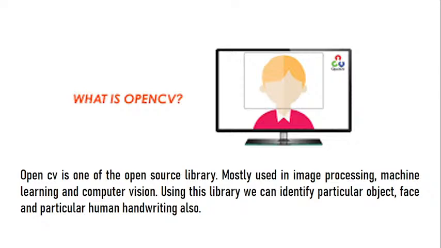This OpenCV library is one of the greatest tools for image processing, computer vision, face detection, object detection, object tracking, landmark detection, etc. We can implement OpenCV using C++, Java, Python, and R programming languages. So using these programming languages, we can implement our OpenCV. Now we discussed that OpenCV is a computer vision library, right? Then what is computer vision?